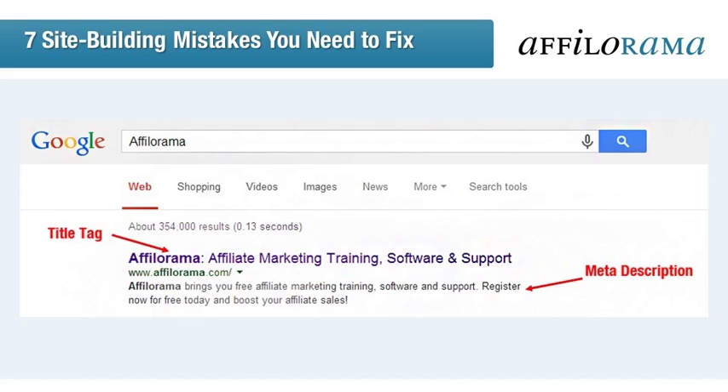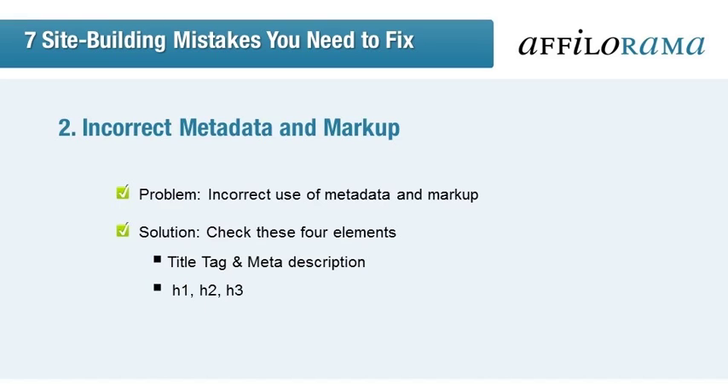Both include all the relevant information required to attract people searching for help with affiliate marketing. H tags are important to tell search engines and people visiting your page what it's about. Your page's main headings should have an H1 tag, and your subheadings should have H2 or H3 tags. Subheadings are less important than each page's main heading, but without them, no person or search engine can decipher the main points of your content at a glance. Would you read a webpage that only had one thick block of same-size text? Neither would Google.